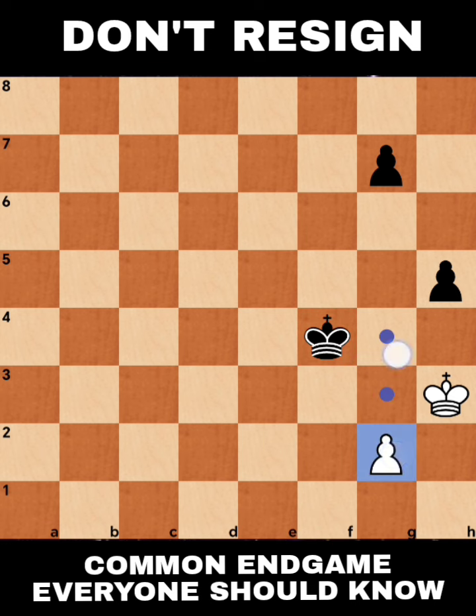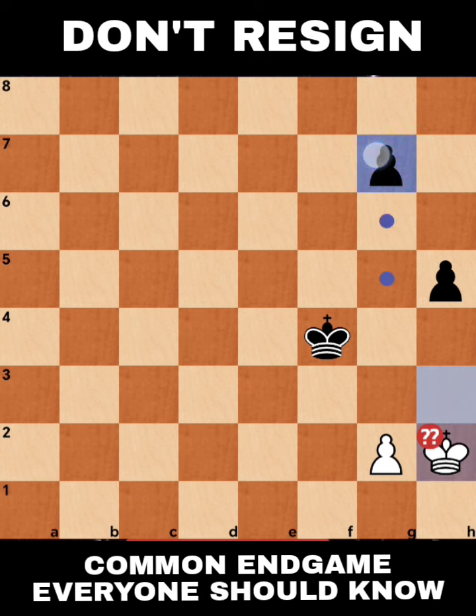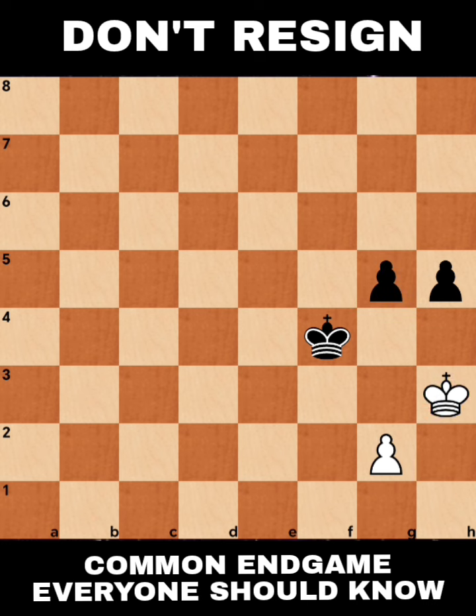How about immediately moving to g4? Well, after h takes g4, you have to deal with the two pawns of black. Obviously, this is a clear win for black. What if king to h2? Another bad move because black will just advance the pawn to g5, king g3, and let's say king to e3.